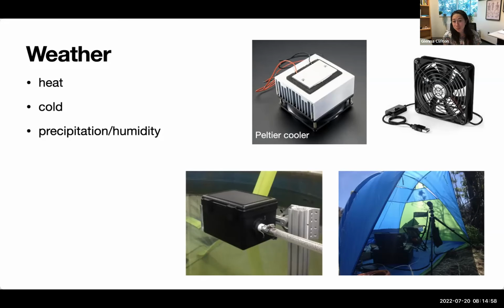For precipitation and humidity, there are some cameras that are pretty robust, especially the consumer grade cameras like GoPros that have really robust cases for them. And some of the higher end high-speed cameras also work with custom camera builders or camera case builders to help have more waterproof housing. That's not always the case.